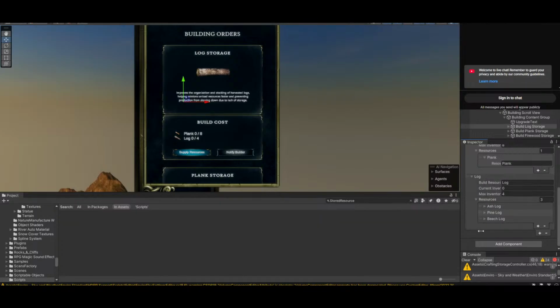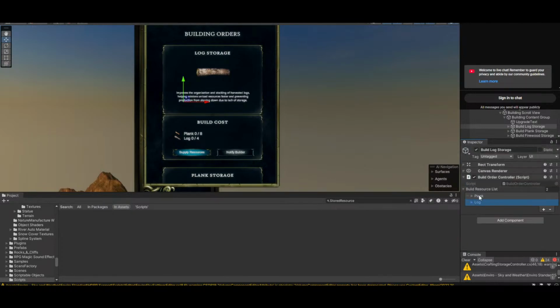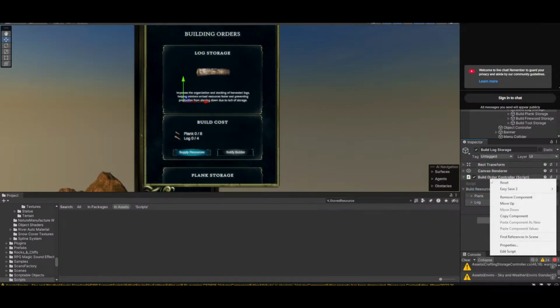So it will proceed here and will loop on all the logs in your inventory, and it will just add it here and it will remove it from inventory. So that's the idea that we want, right? All right, so we're done with this. Let's proceed to the next one.